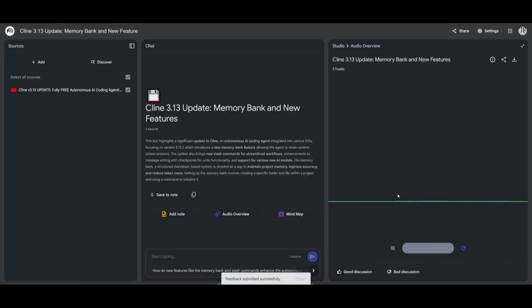Okay, I get that, but where can I actually use it? Which IDEs allow me to use Klein? That's a really practical question. The video mentions that Klein works directly within your IDE, your integrated development environment. Think of it as the software you use to write code. Specifically, the video names Cursor and VS Code as examples.